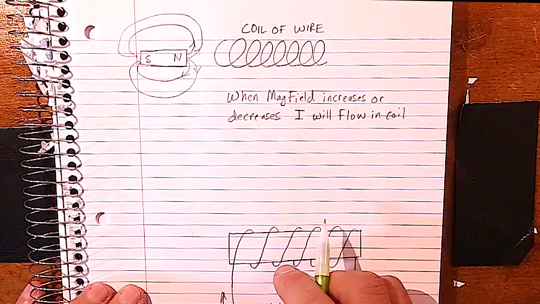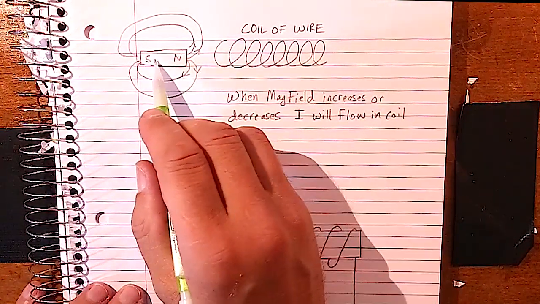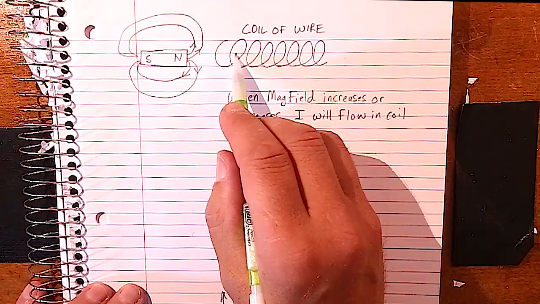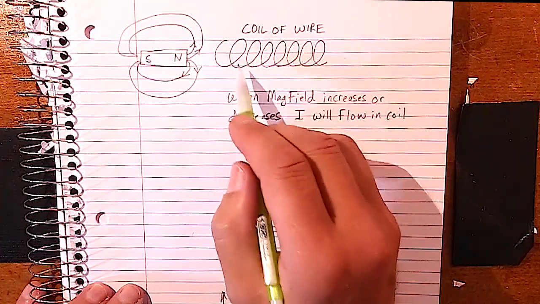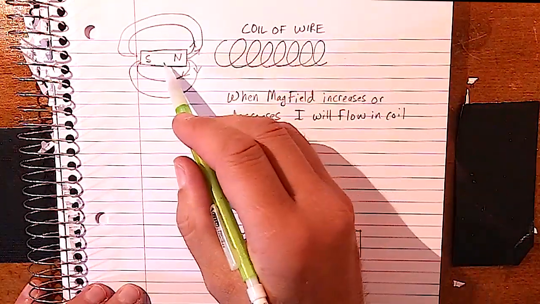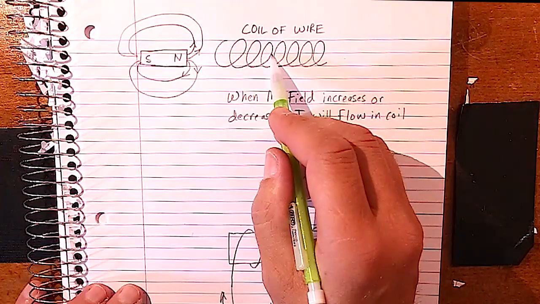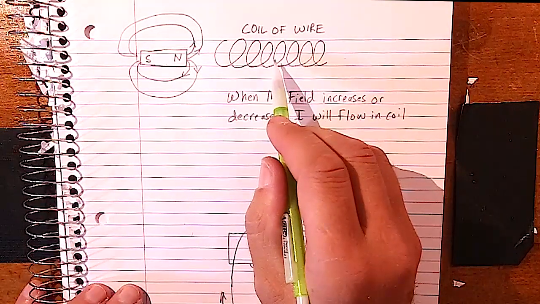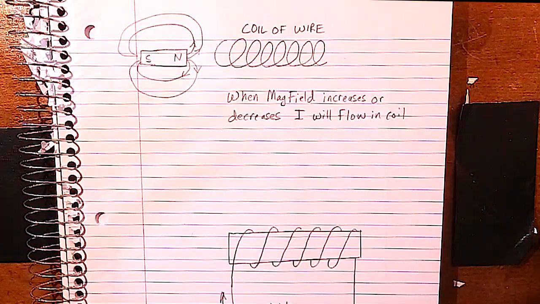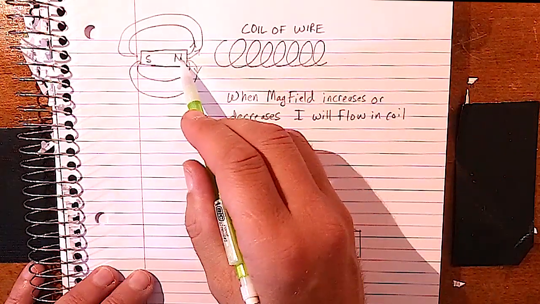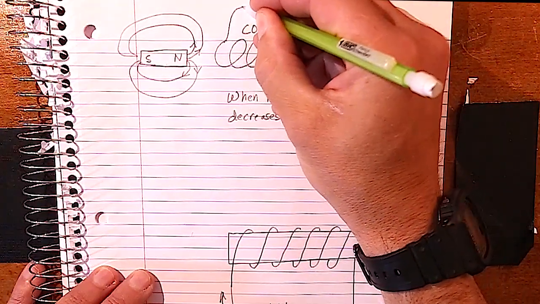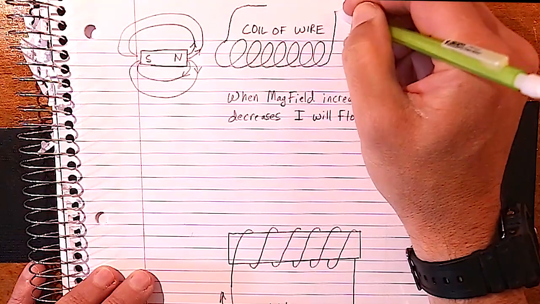If we have a coil of wire, and we take a magnet, and we move this magnet through the coil of wire, then we have a changing magnetic field in this coil, in these loops. So what that does is it produces current flow. Now, if we take a magnet and we just place it in here and don't move it, we don't have a changing magnetic field, so current won't flow. If that was the case, we would be able to produce free energy. But there is no free energy. We have to apply a force to push this magnet through this coil. And then what we end up doing is we end up producing the flow of electrons.